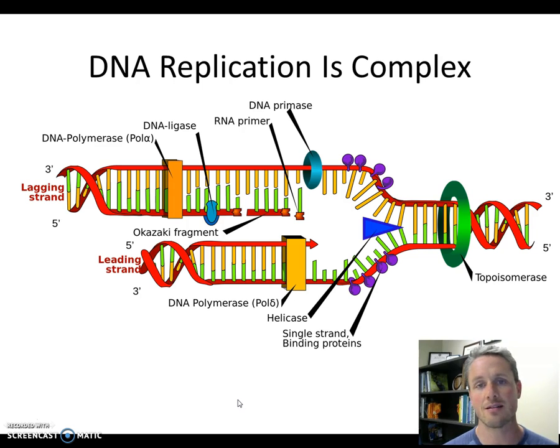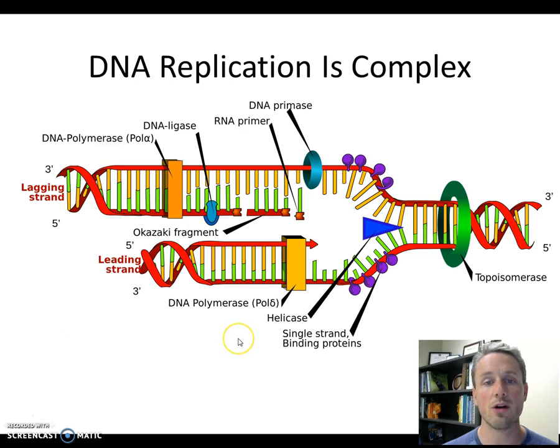All right, a couple pieces of information that I want to point out is that we've drastically simplified DNA replication. I told you about DNA polymerase. So here's a DNA polymerase enzyme right here, and another one right here. And I told you about helicase right here that's breaking open the helix. But DNA replication actually requires a number of other enzymes and proteins and some small RNA molecules in order to work correctly. And so in certain biology classes, you might need to know that detail. In an intro non-majors biology class, we're not going to go into that much detail.